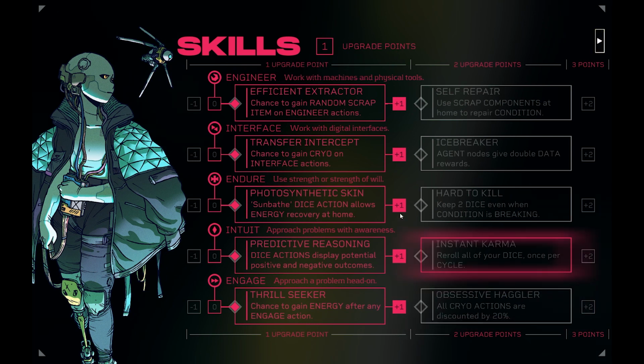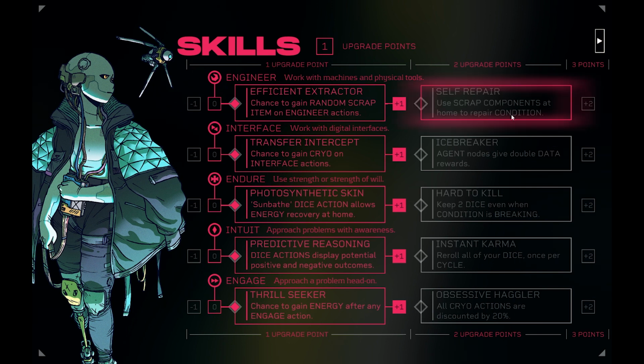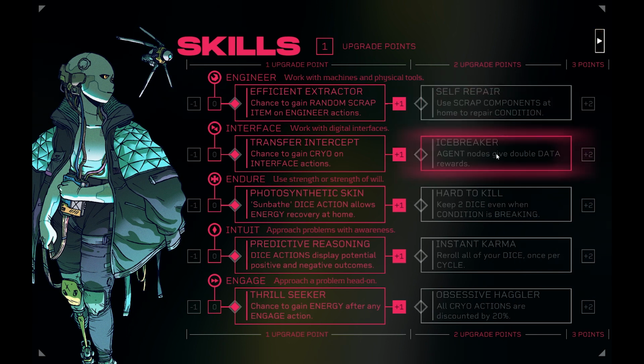So I've got all the perks and all the +1s now. I actually need 2 upgrade points for my next thing. I suppose we could think about what perk I'd want next. Repairing condition with scrap is decent. I think probably this icebreaker one. Agent nodes give double data rewards, especially if we need it for Sabine, and if we also need it for getting more stabilizer. We might only be able to do that the once as well.